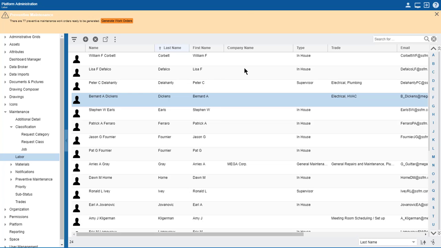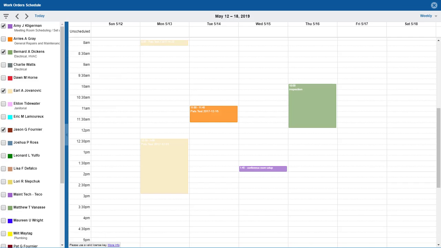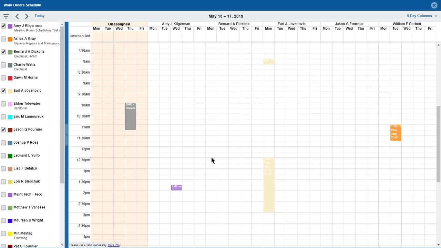So now when I go back over to the calendar, you can see how we get those messages when we drag these things around, because you really do want to assign those people to those projects depending on their skill sets and what locations they're assigned. And just to show you some of the alternate ways you can do things, this is our 5-day column view for that same week. And what I've done is undo the Bernard work order assignment to show you another way to place that. So this work order is back in the unassigned column over here, so we know it's not assigned to anyone.